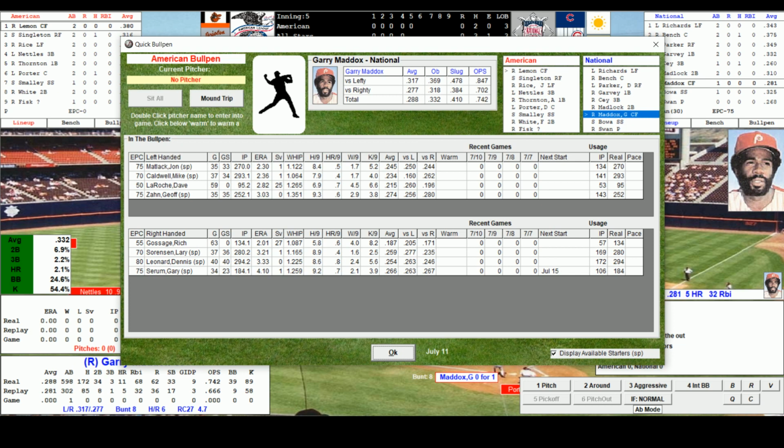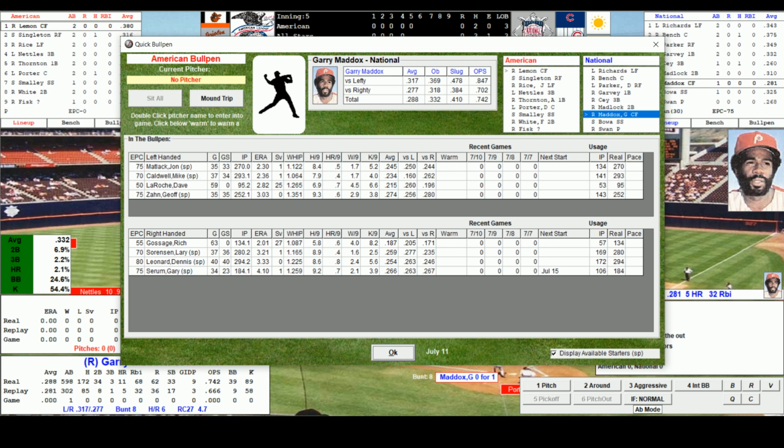All right, next for the American Leaguers. But we're going to hold one of these pitchers for extra innings. So, still too early for LaRoche and Gossage. Caldwell. Sorensen or Leonard.